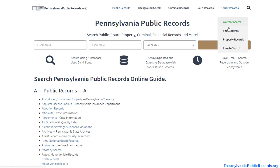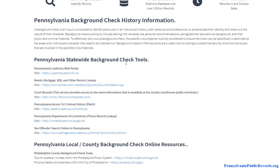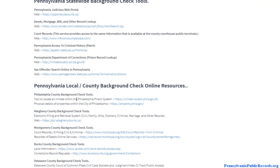If you hover over 'other records' you'll see a couple more pages. I'm going to go over one of these more detailed pages — let's select background checks. What you'll notice on the detailed pages is the resources available at the state level, so these would be the multiple databases you can check to get statewide information.